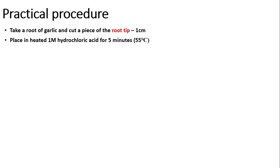The next step is that you place it in heated 1 molar hydrochloric acid for 5 minutes. The reason for this step is to make the cells from the root tip more permeable, so that when we add the stain later, the stain can enter the cells and bind to the bases in DNA, so that the chromosomes become visible. And the reason why the acid is heated is to just speed up the rate of reaction. And you do that for 5 minutes.